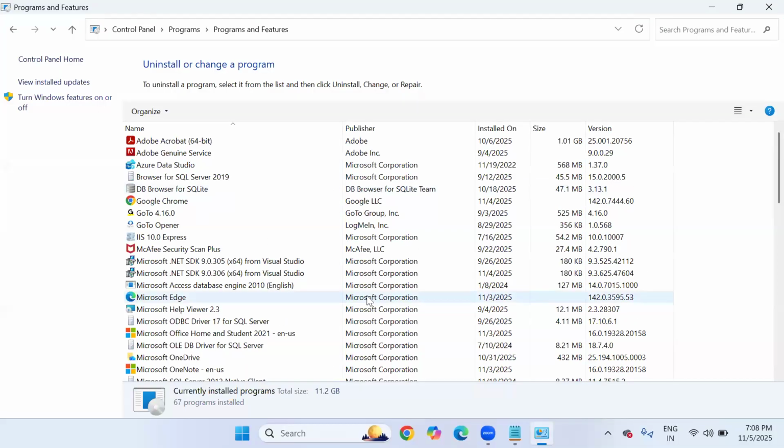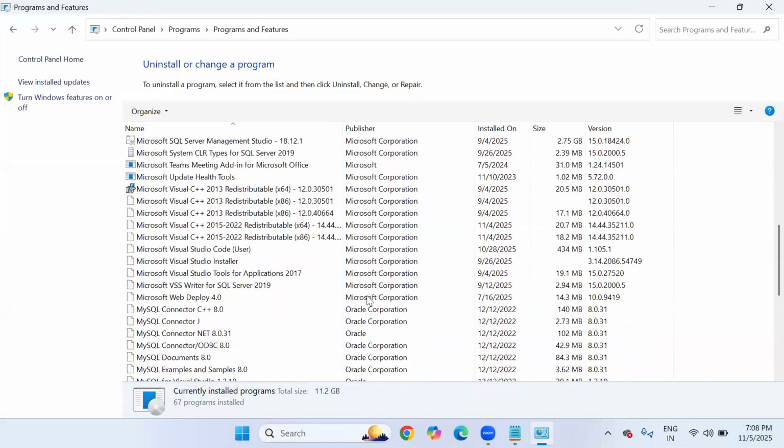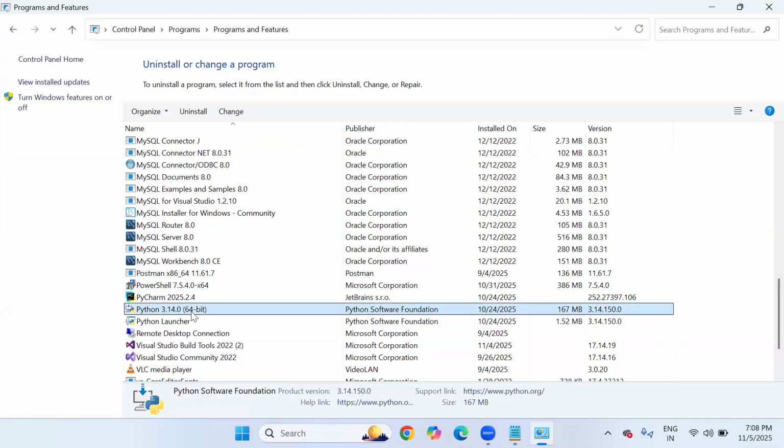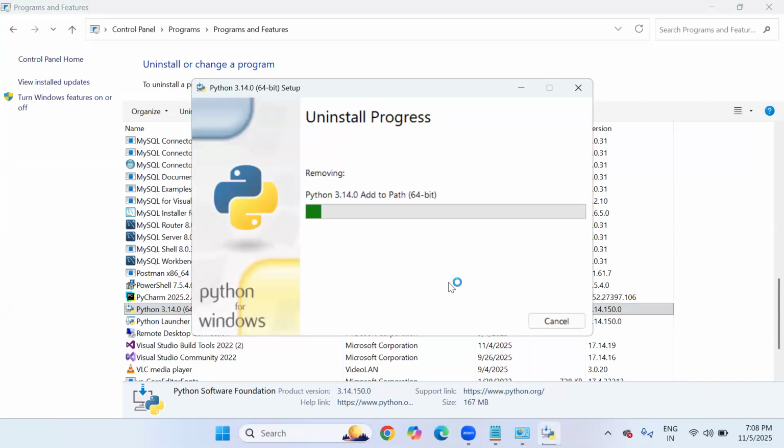Now you can see there is a Python software that exists already. I'm selecting Python 3.14.0 and doing uninstall. I'm doing this uninstallation just to show the installation process step by step again, so that you will get clarity.